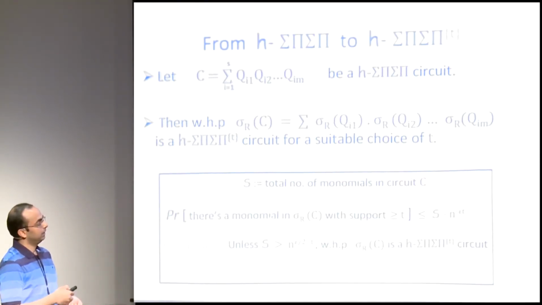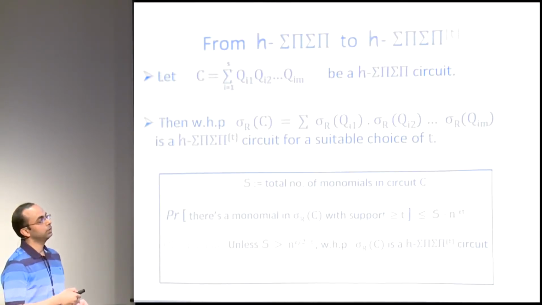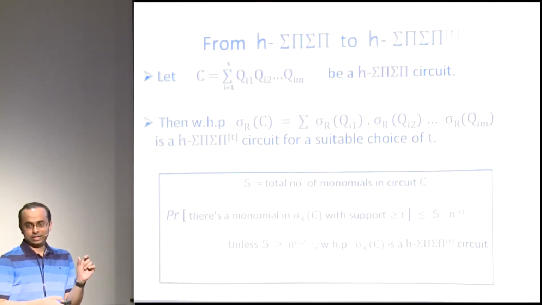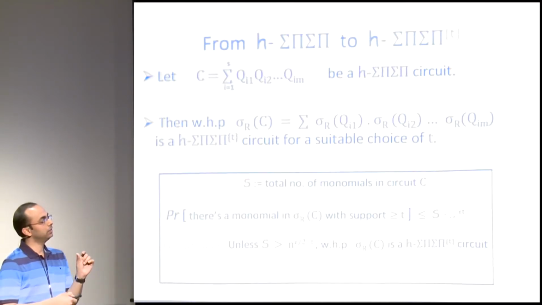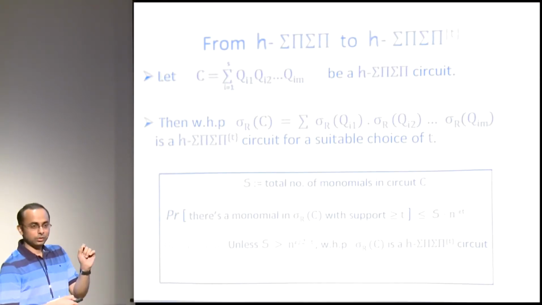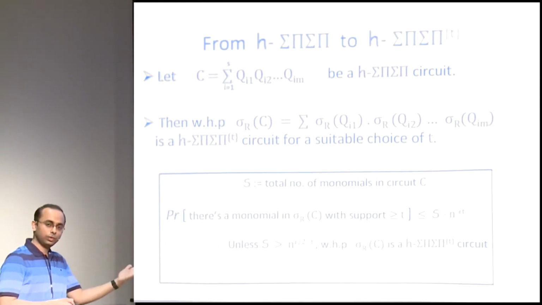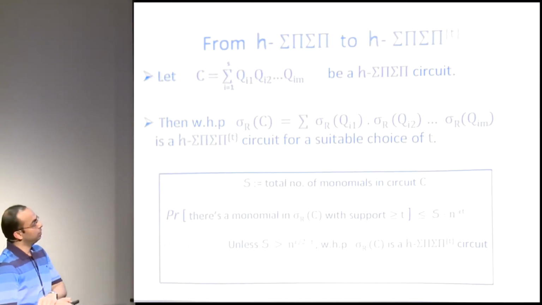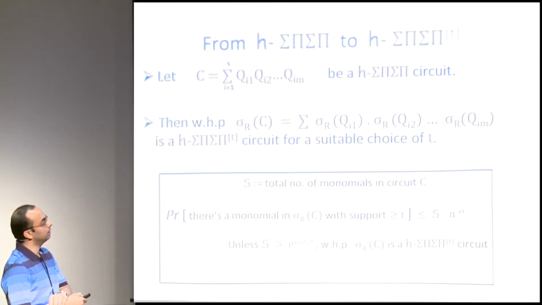Now, what is the probability that there is a monomial whose support is larger than t? Right? So you apply union bound. Take any monomial. If its support is larger than t, its survival probability is n to the minus epsilon t, because I'm retaining a variable with probability n to the minus epsilon. I'm setting it to 0 with probability 1 minus n to the minus epsilon. So which means if S is not too large, then there won't be any monomial with support larger than t. Just apply union bound, and only if S is greater than this, then only the process can fail. Then only random restriction can fail.